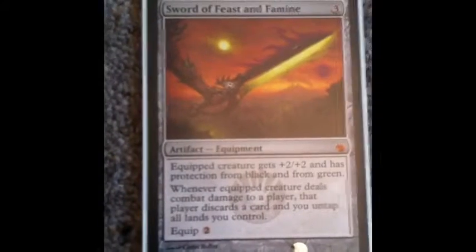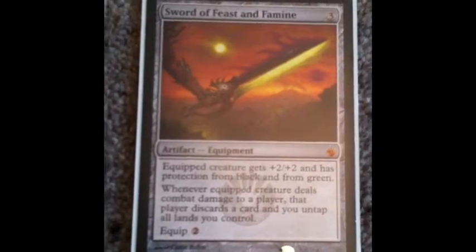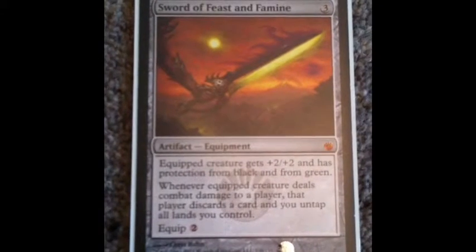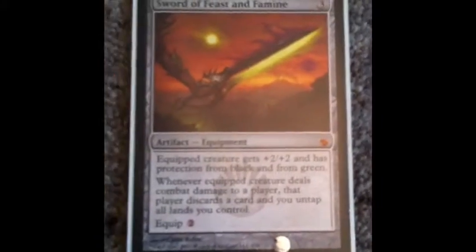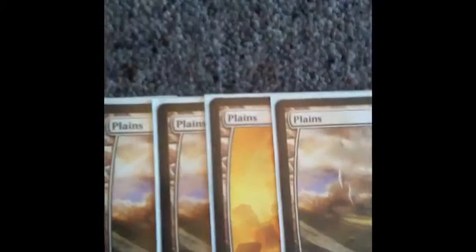My next card is Sword of Feast and Famine. I'm hunting for another one of these, but they are also expensive, so I'm just trying to look out for a good deal at the moment. It is an amazing card, protection from green and black, gives you +2/+2. When I deal damage, that person discards a card, and I untap all my land, which gives me the second main phase to spam more creatures, which every white human deck loves. With this deck so far, I am running 21 land. Tempted to drop it down to 20 land to fit in another Sword of Feast and Famine, but that is food for thought. Not quite sure yet.